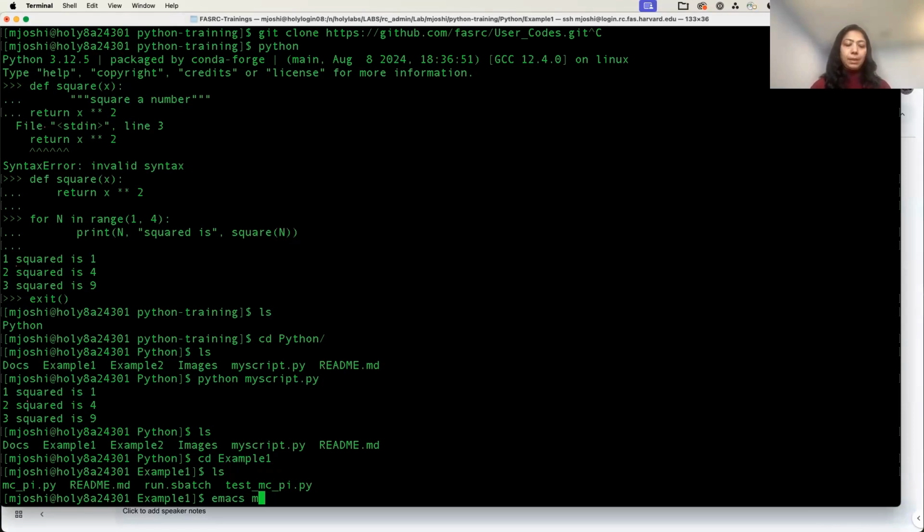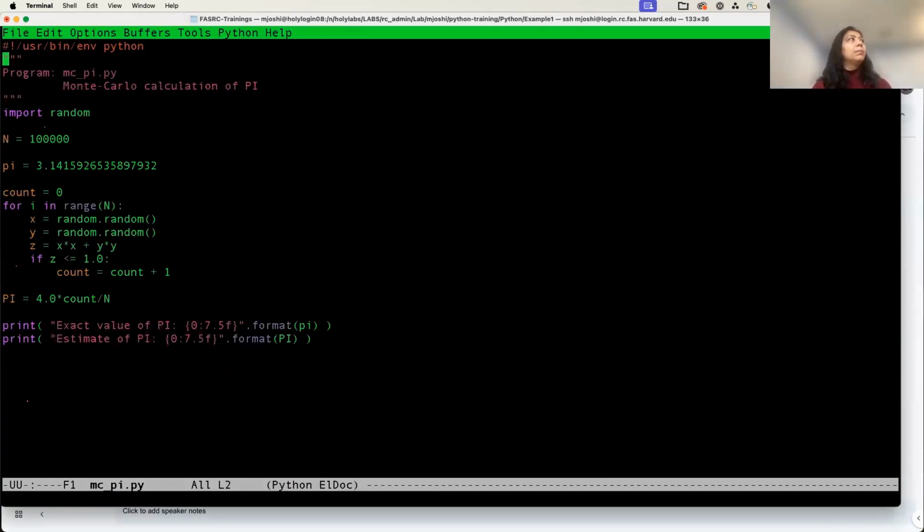If you want to see the Python script, it's a pretty simple one. All it does is take your pi value and constantly compare it, ranging from 0 to this 100,000 range, using the Monte Carlo method to give you the estimated value. You have the exact value that you already provided, which is this. Then you also do your estimation using the Monte Carlo method described here, to see exactly how far you are from your exact value.